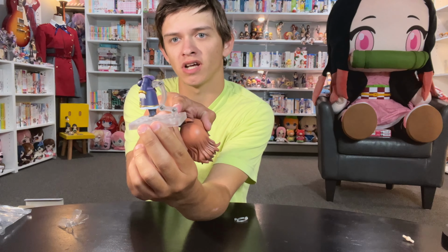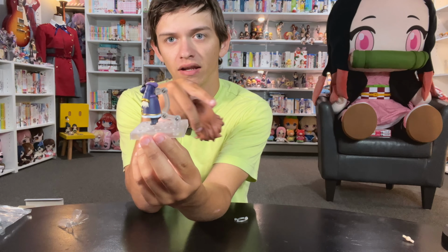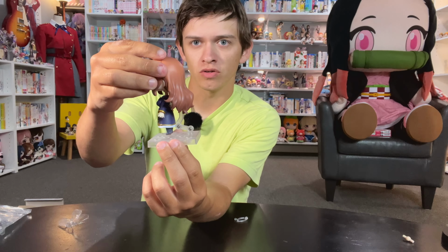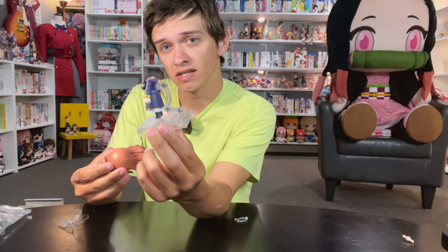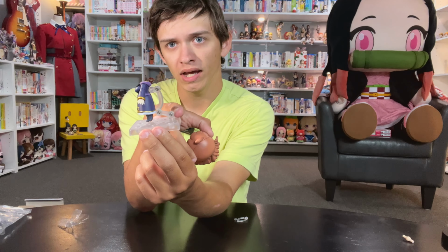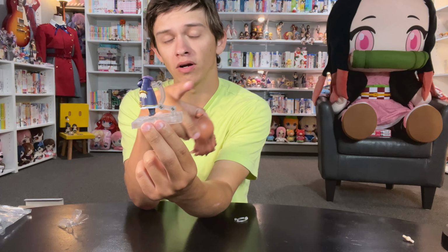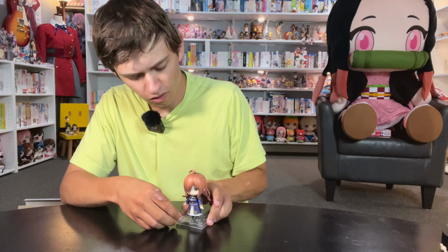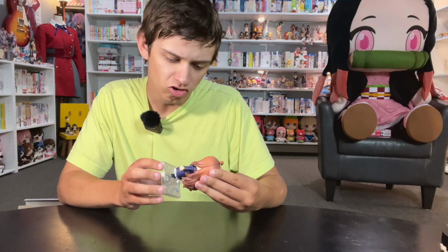Now with these long-haired characters, you do have a different type of base here and the little arm here. Because of the long-haired character coming down like this, you can then put the hair down and it doesn't get in the way of the arm here, because normally it will go way out here and come down. These have a really short little base or arm here to prevent that and make it easier to put the head on. And yeah, that will about do it for our Wiz character here, and the Nendoroid of her.